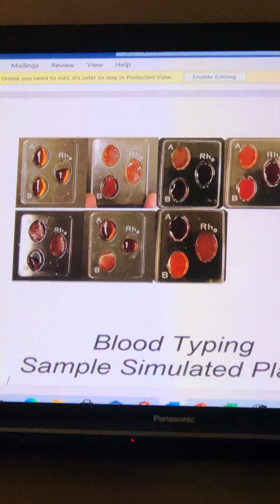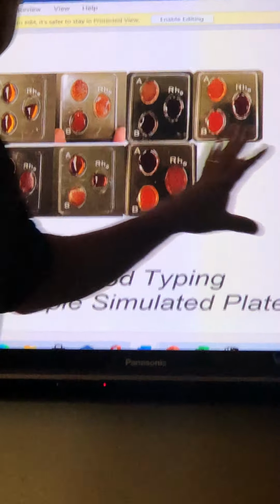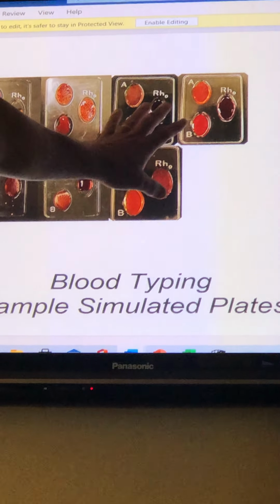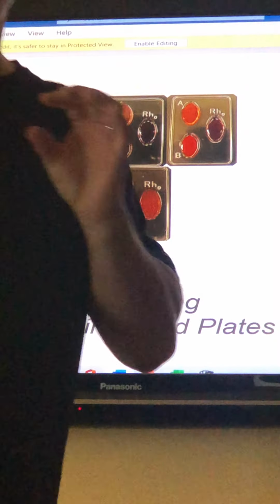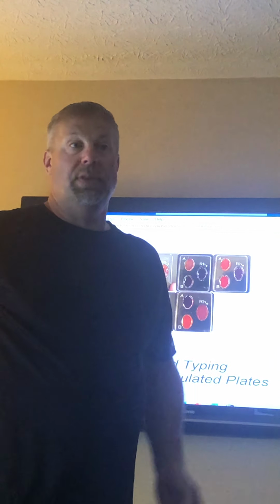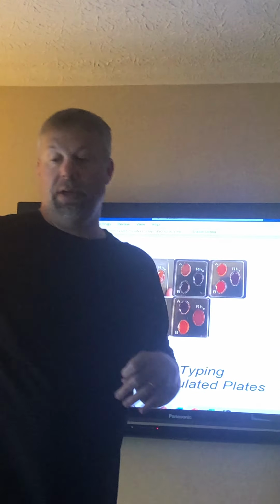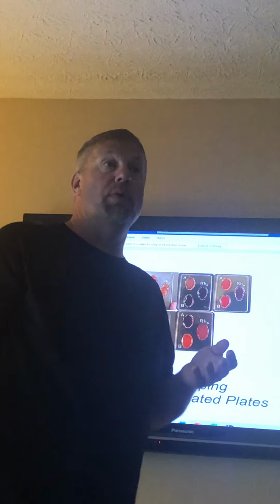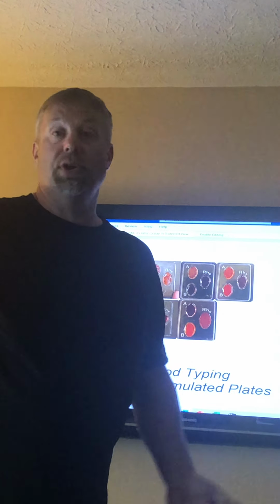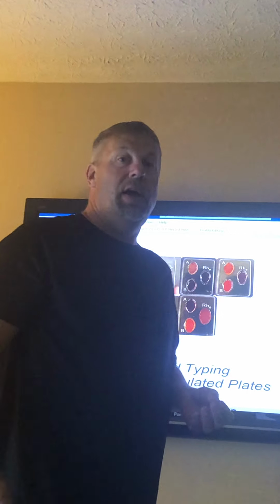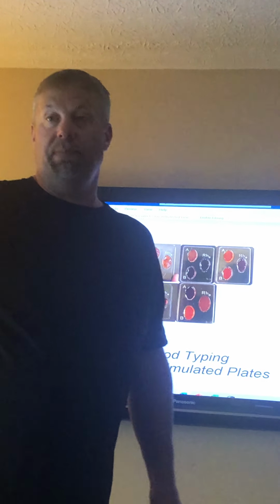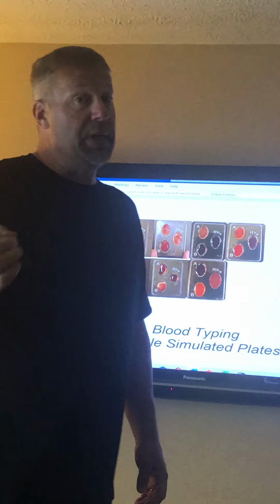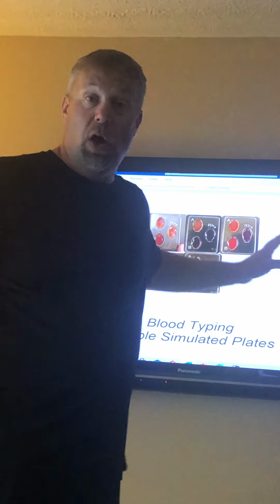All right, blood typing, very important. I am not using these plates on the lab. I have posted, I think, a separate file. When you go into the lab information, you will see the lab manual, and then you'll see blood typing. Those are the plates I will be covering. I'm also going to post a little review that I did a year or so ago over in my garage, in which I go through blood typing. So that will be posted as a review. So please review that prior to this test along with this review.